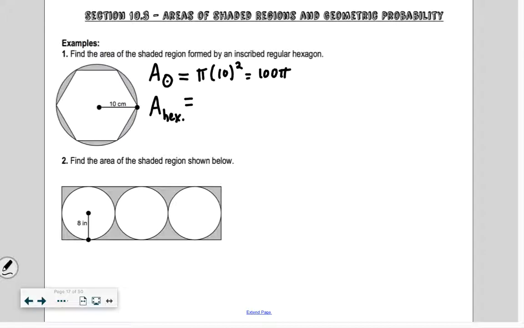Now it's nice that it's a hexagon though, because we kind of talked about this before. If you have a hexagon and you break it into its 6 triangle shapes, these little central angle triangles, this angle right here is 60 degrees. So if I look at half of that, I end up getting a 30, 60, 90 triangle. You with me? You understand what I'm saying? We did this when we did the areas of regular polygons.